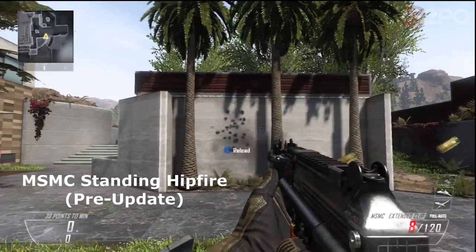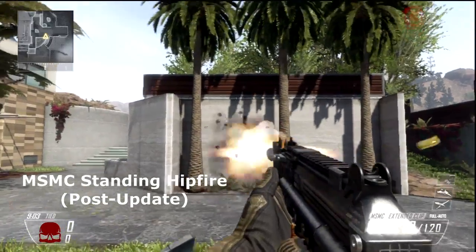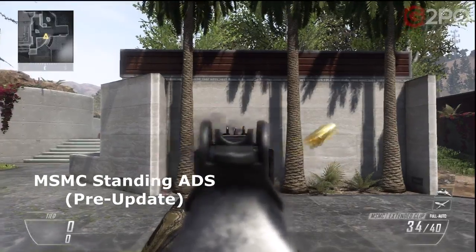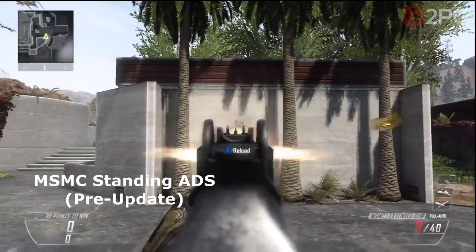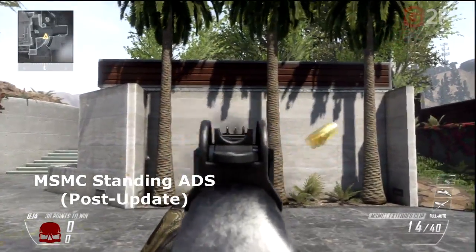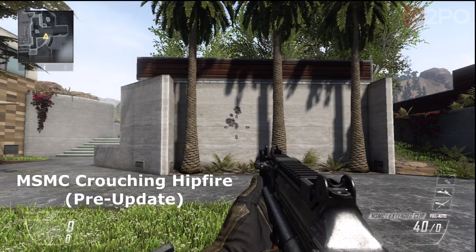MSMC, same thing here, standing hipfire. Now, it's got a pretty good spread on it, but the spread, both horizontally and vertically, is more pronounced. Hipfire, MSMC, standing ADS, it's pretty tight vertically pre-update, and you can see how it has increased vertically post-update.